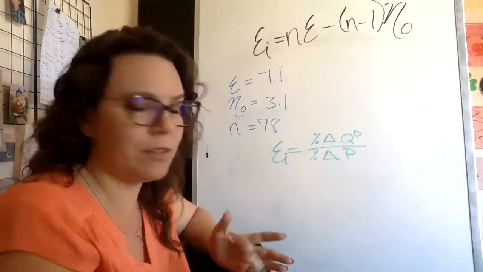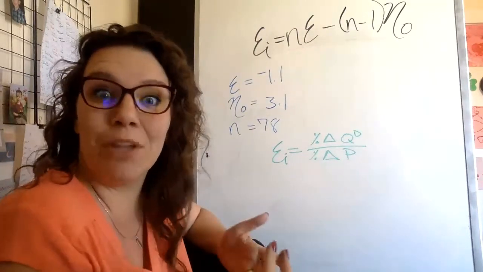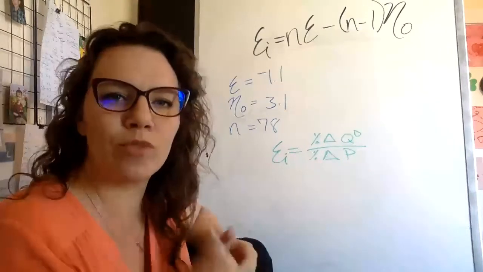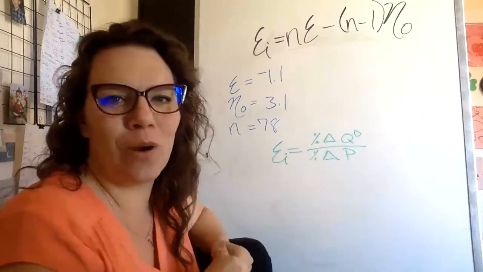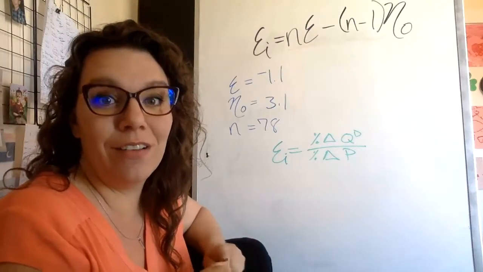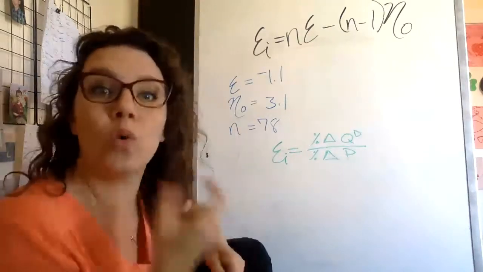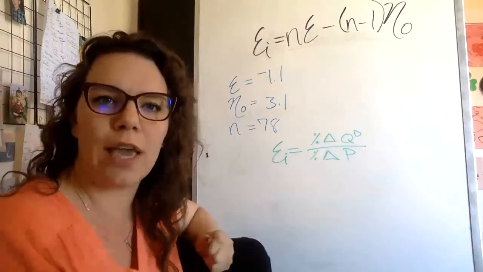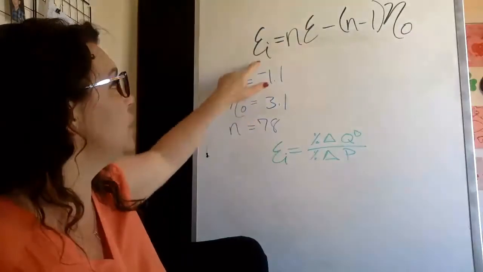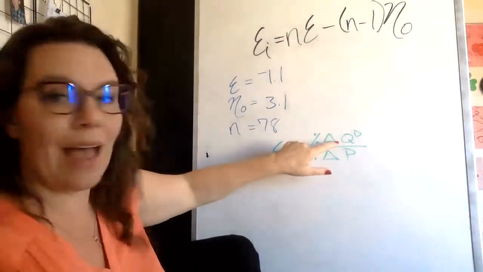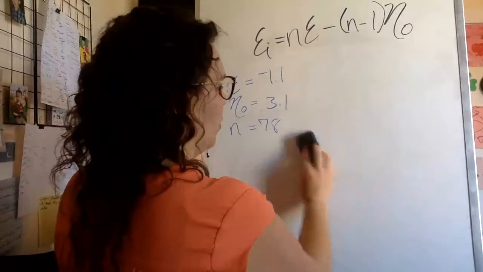Imagine you go up there, there's lots of street corners around where there's one or two gas stations within a block of each other. If one of them raises their price by 10%, how much do you think their quantity demanded is going to go down? If no one else changes their prices, it's going to change a lot, right? They can't be the only one changing their prices. And so that's what we're looking at: what if one out of, say, 78 firms changes their price? What kind of effect is that going to have on quantity demanded? So let's go through and calculate it.